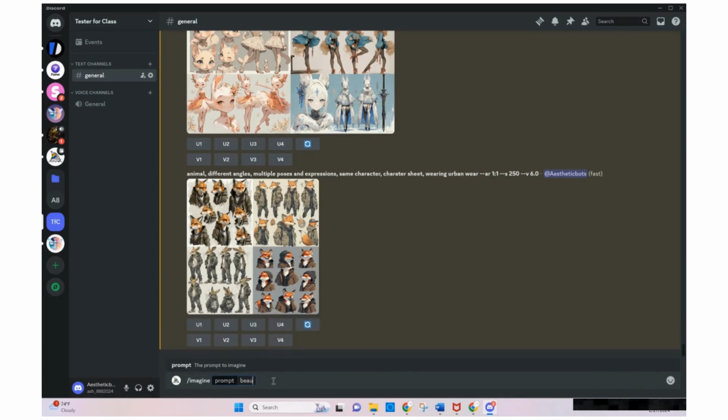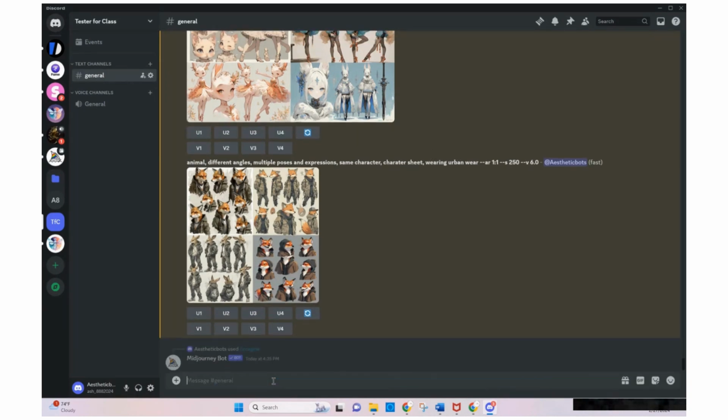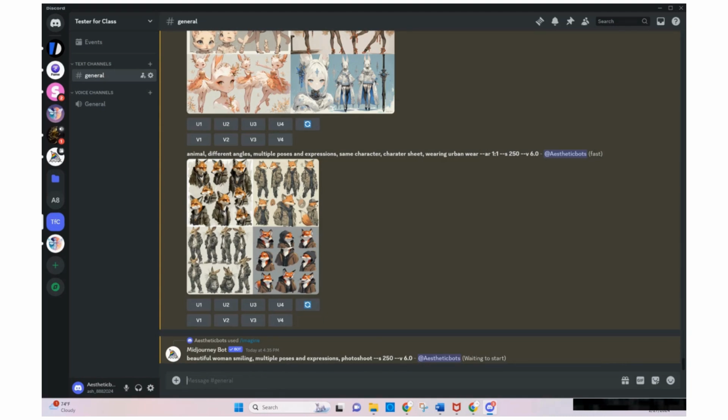I'm going to say beautiful woman smiling, multiple poses and expressions, kind of similar to what we did with our character sheet. And I'm just going to say photo shoot. So not too detailed, just for it to produce some images for us.